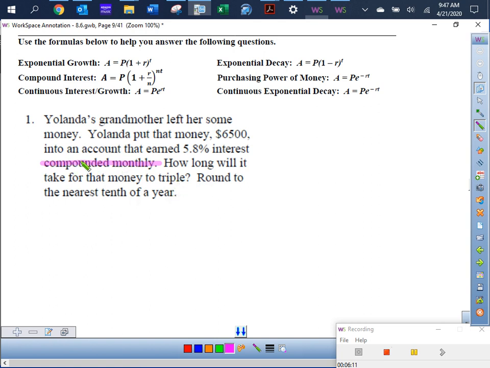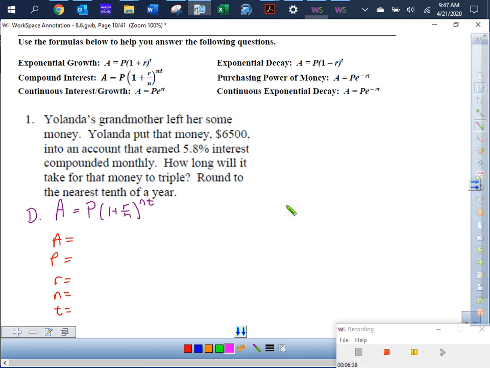So compounded monthly is the most important part because that gives us our equation that we're going to start with. It is not continuous, it is the compound interest formula, which is right here. So we'll start by defining the formula that we're going to use and putting all of the letters involved with that guy. So if you need to pause to write this out, feel free to do that. I just took a sip of coffee, so maybe you didn't need to pause. And then we'll go define things.